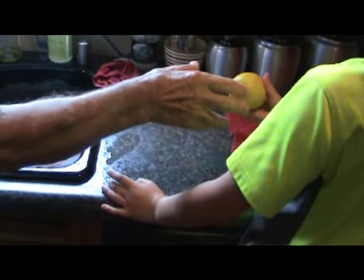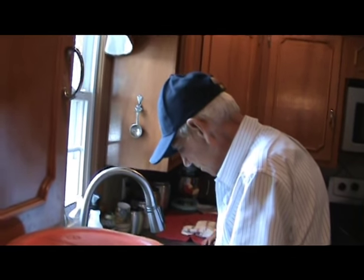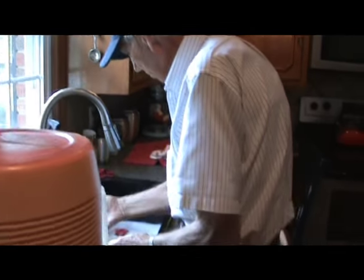And Connor, how soft are these? Oh my gosh, that's you roll. Roll them till they get soft, and then Pop will cut them up. Now there's your one roll.